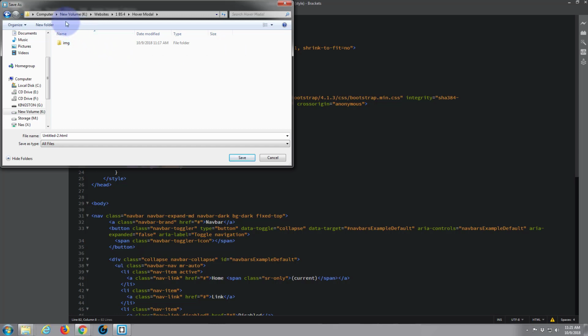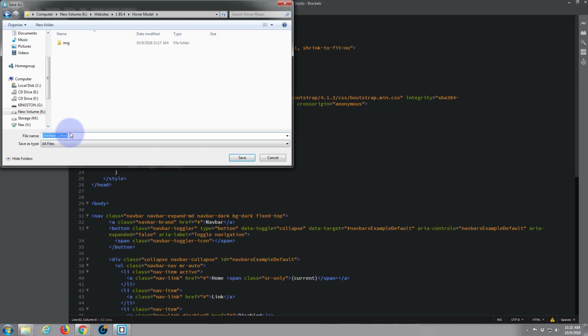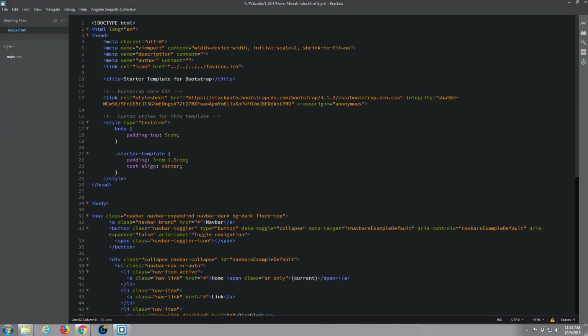And here's that little folder that I just showed you. I'm going to save it in there and I'm going to call it index.html. You've always got to give it the file extension so Brackets knows what you're trying to save it as. So we save that now.